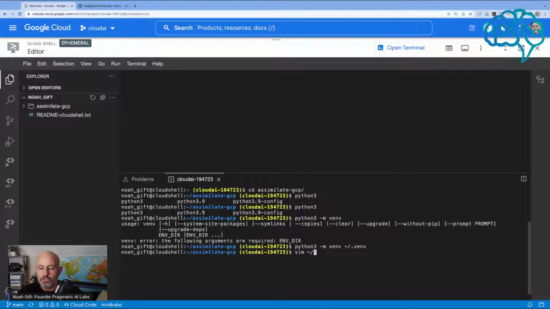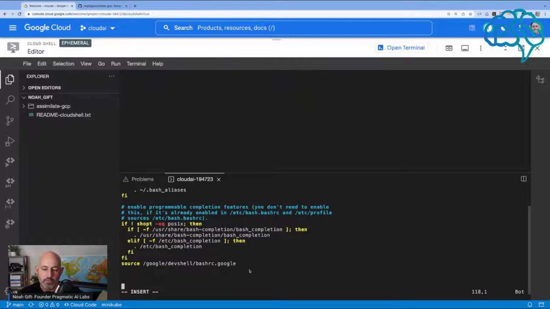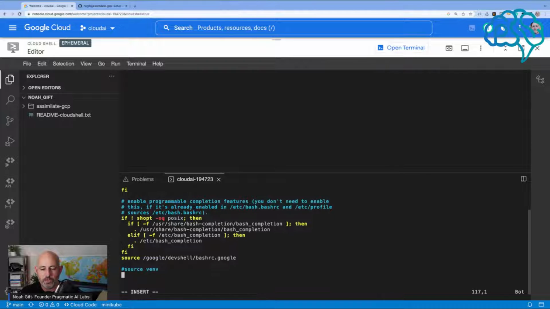What I can do is just edit the bashrc here, and then notice how, look, even the pros, right? The biggest companies in the world, they always have a source down here to source all their goodies. I'm actually curious. I'm going to look at that because I'm curious to learn from them. So, source venv.